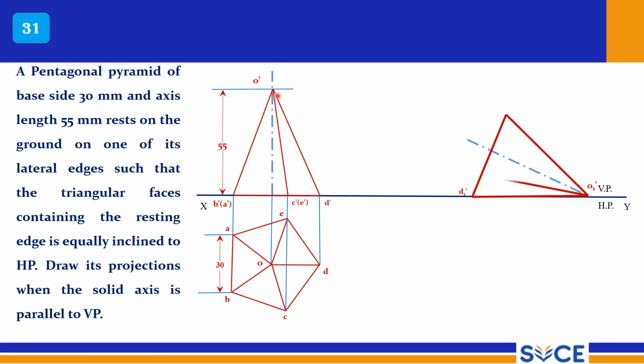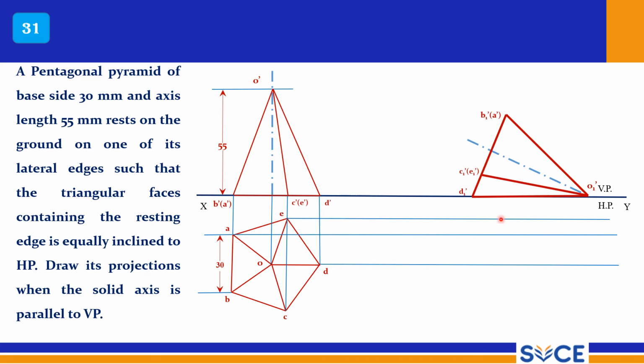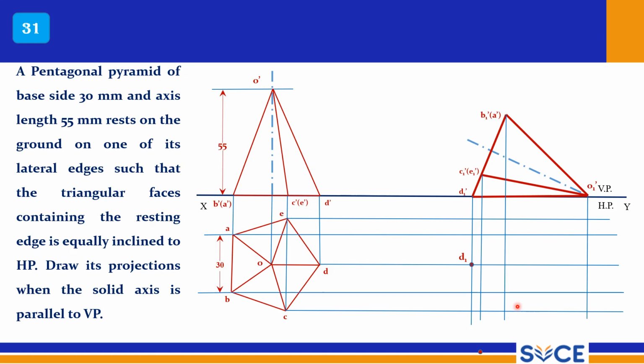Now you make it sleep on OD and reproduce the view. Draw the projectors from the simple top view and from the simple tilted front view. Now get all the points here. Connect the outermost points with thick lines, and you have AB here. So E to A should be a thick line, A to B thick, B to C thick, A to O thick, and B to O thick, and D to O should be a dotted line. So this is the final projection in top view.